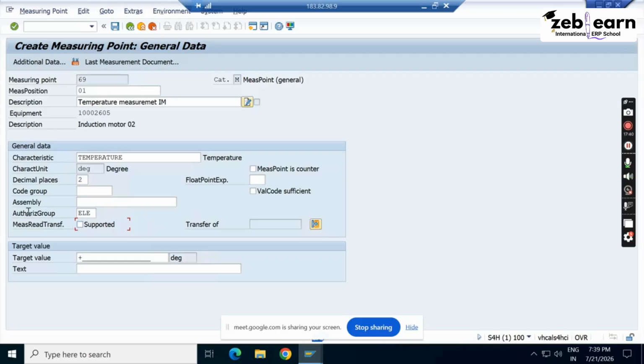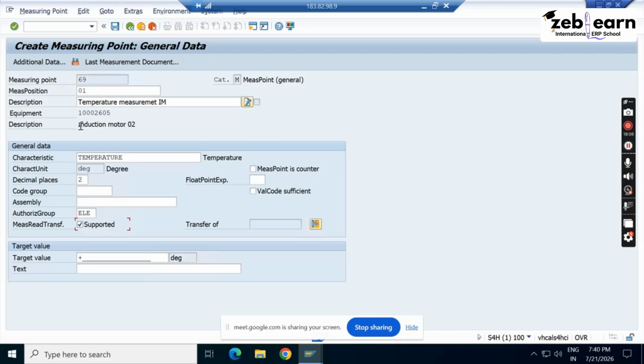Its name suggests measuring reading transfer. If I click supported, then say for example this equipment is in plant A and the company decided to transfer this equipment from plant A to plant B. Plant A is in Bombay and plant B is in Gujarat or Delhi, likewise.